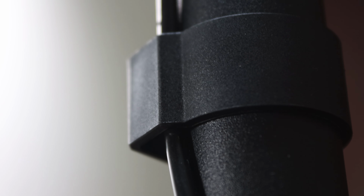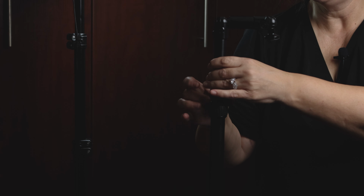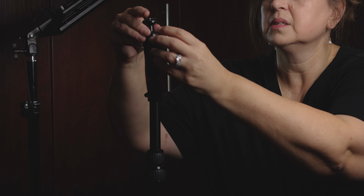Seamless cable management. This is such a cool clip. Very easy to use. You just put your cable with your camera, your light, and you just clip it on. Seamless. Enhanced ergonomics. Big word. But what it basically means is, because it is so versatile, and I'm just going to stand up for this, I can change my setup very easily from this to something else. If I want to put a light on here, and I don't have the A112 now available here, I just make it straight, put my microphone on here, or I put my light on here. And I've switched between different setups.